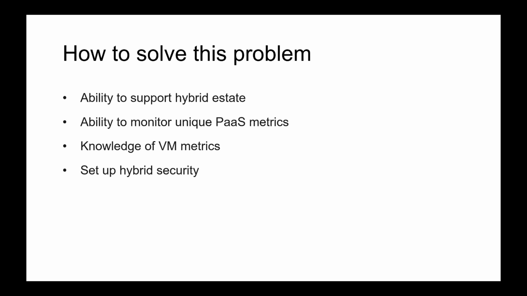First up, we need to support having a hybrid mechanism. That's just step one. We know we're going to be in a hybrid scenario, so let's set up so that we can monitor in a hybrid way. Let's not just monitor Azure in one place and monitor our local SQL Server instances in another. Let's set up a mechanism that allows us to monitor both in a combined fashion, in a simple and clear fashion. We know what's what, and we know where it's coming from.